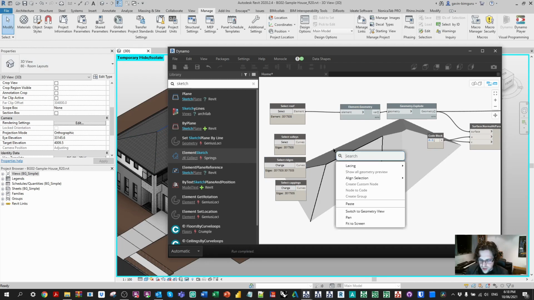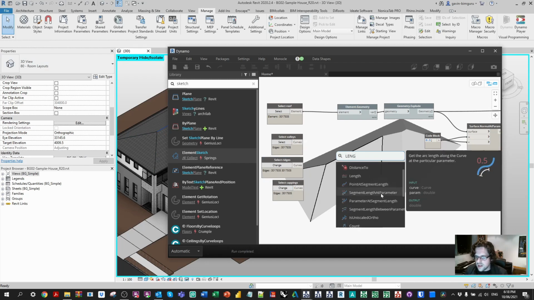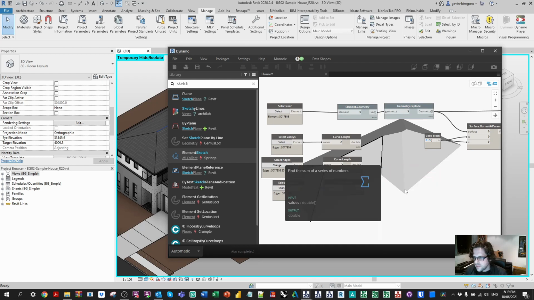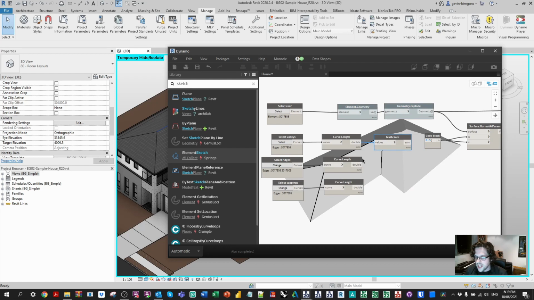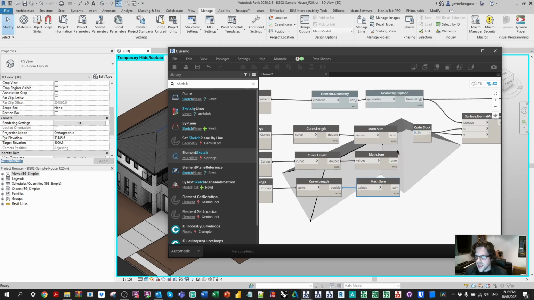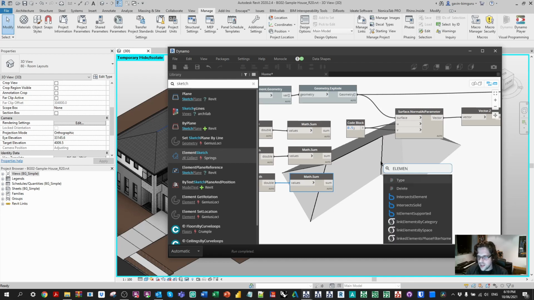So all I had to do then is just essentially get the length of the curves. So in this case, the arc length for each list. And the script is just obviously super simple now. Some of them will have more than one curve, so you might want to do a sum on the values coming out of each one. But obviously, a very, very simple script now to run. I have the lengths, and from there I'm just setting the parameter.